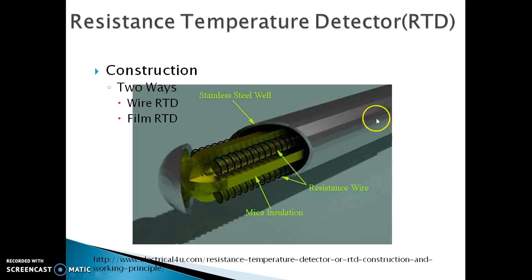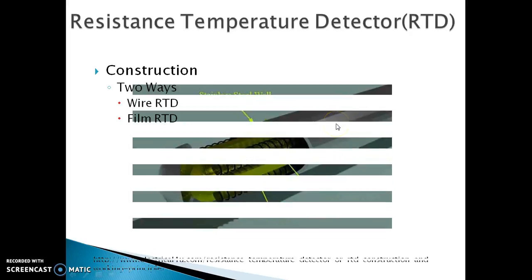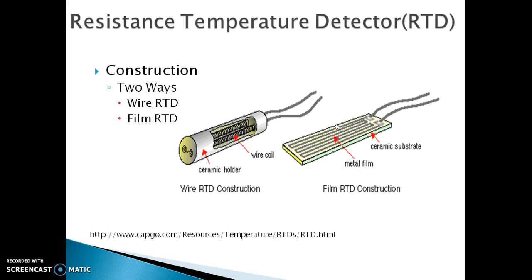It was initially covered with a glass capillary. Nowadays, it is covered with a stainless steel capillary which stands high pressures. Next is the film RTD. This film RTD consists of thin metal film that is silk screened on a ceramic substrate. These sensors are less accurate but are inexpensive and available in smaller size.